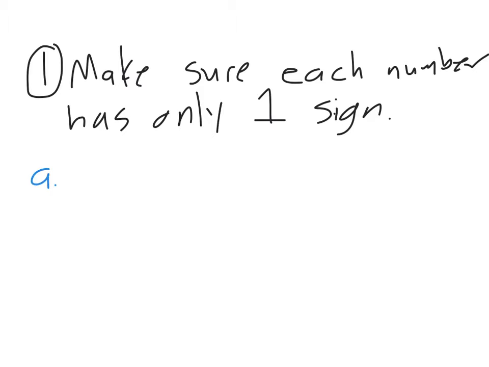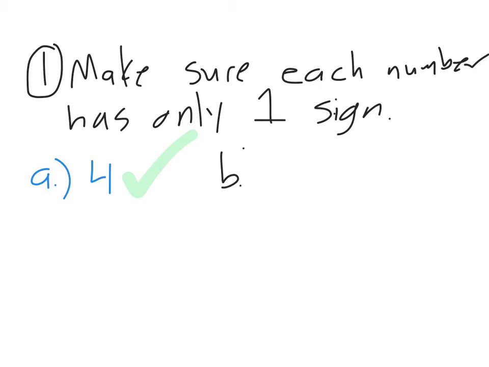Okay, so what about this? If I told you the number 4, how many signs does it have? Can you see that one sign? You can't see it, but is it there? What is the number 4? It's positive. So even though we cannot see the sign, we understand that 4 is positive. So it has one sign with it. That means the number 4 would work. It has one sign. That's a little tricky when you can't see it.